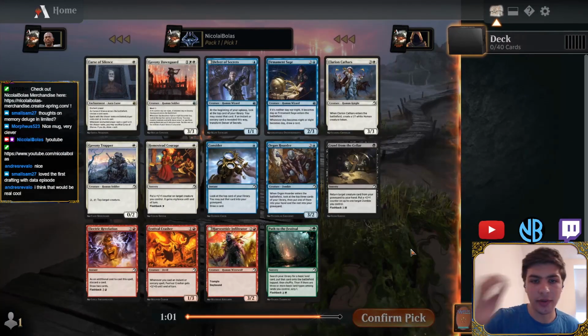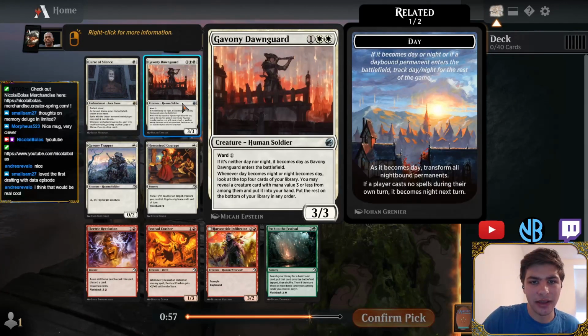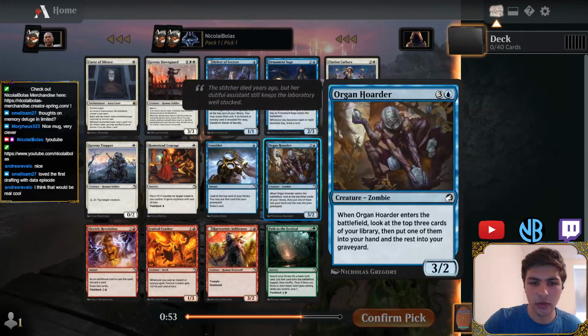Okie doke, so what have we here? In this pack, the first card that pops out to me is Gavany Dawnsguard, and the second is Organ Hoarder. So Organ Hoarder is currently the de facto best common in this set. It's a very powerful card, gets you a nice 2-for-1, it puts you into blue, and a lot of the blue decks are the best decks in the format, and it just overall has a lot of synergy in the set. So it's going to be hard to push me off of Organ Hoarder.